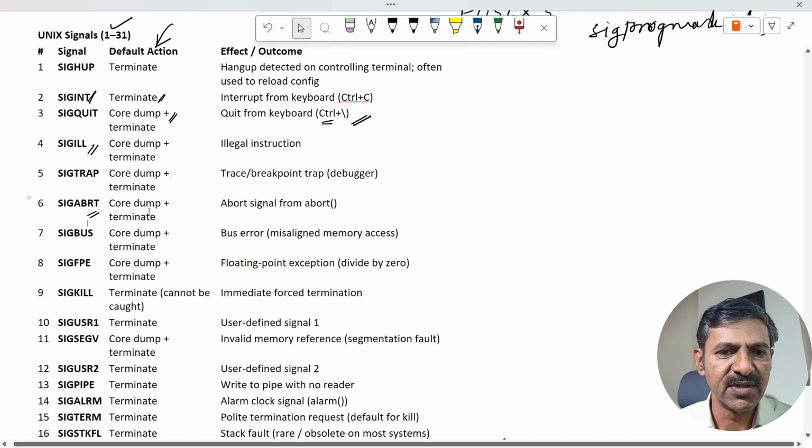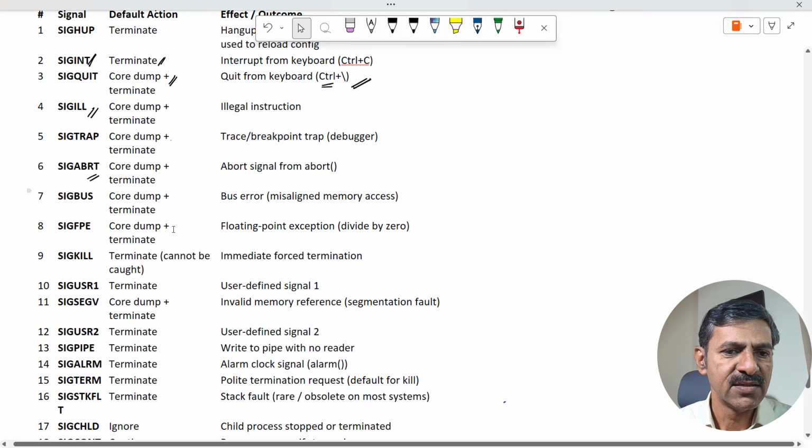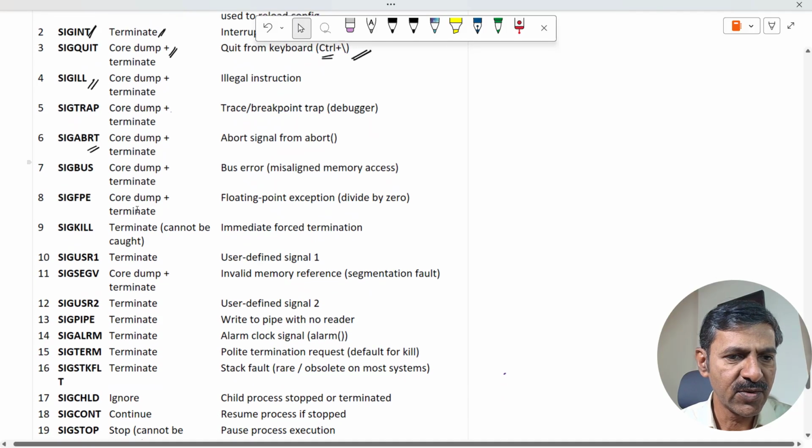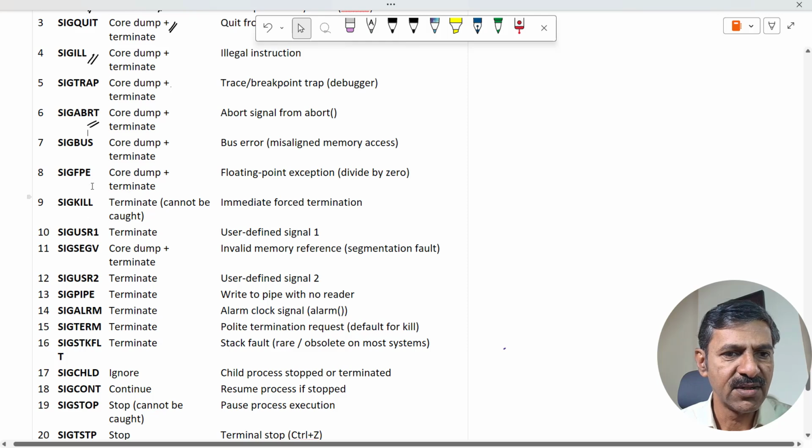If you have left the default action, then the core will be dumped and the process will terminate. Okay, SIGFPE. This is a signal which is generated whenever you have a floating point exception, like divide by 0 or something. All right, so you should be aware of a few of the signals which are listed here.